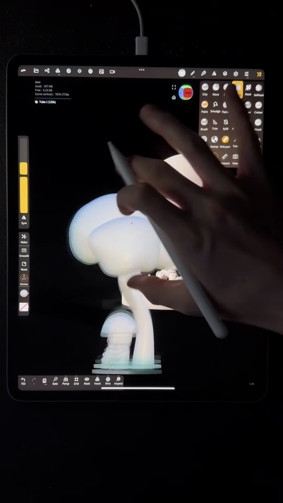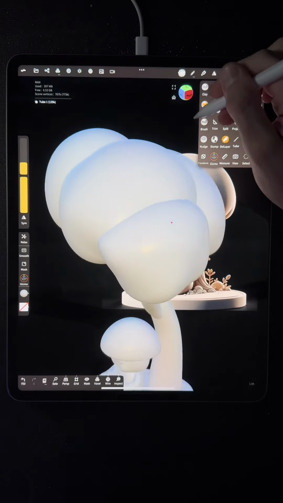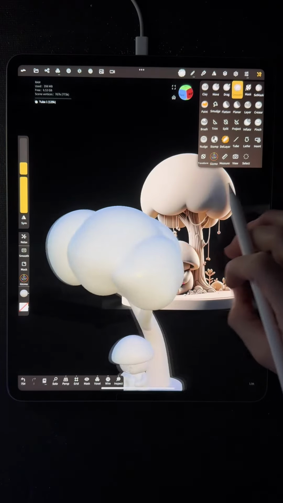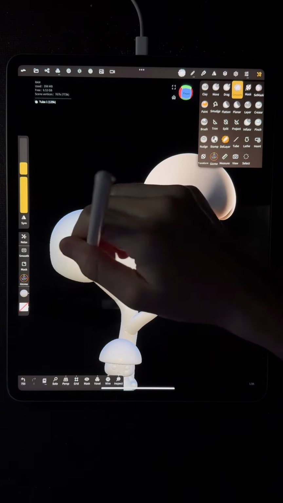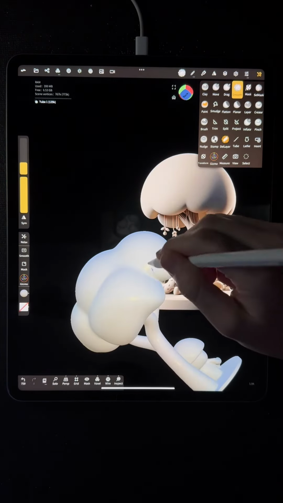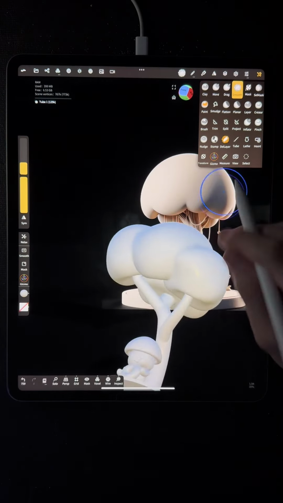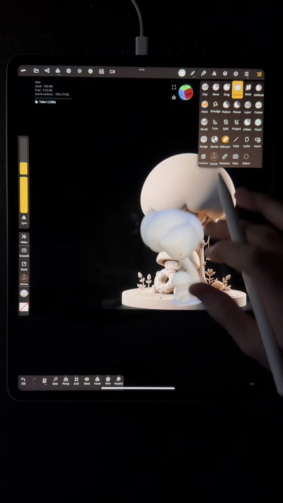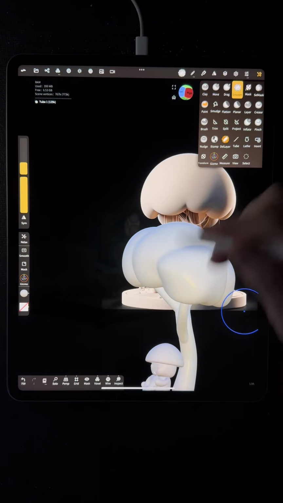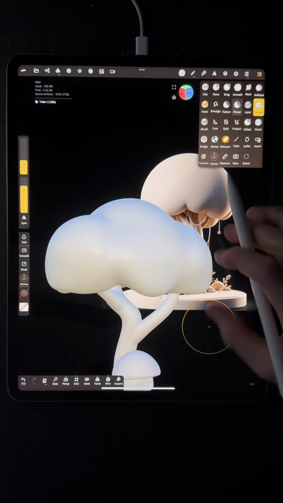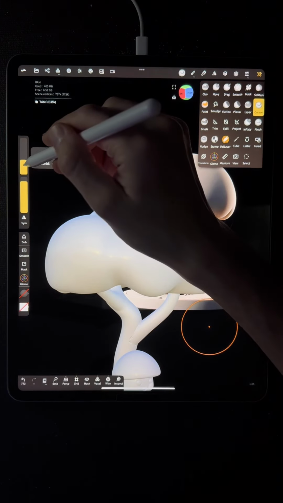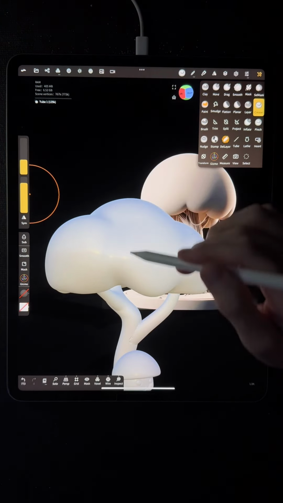And I'll take the smooth tool on the main part of the bushes here. And I'm just going to smooth everything in and make it look a little bit more like everything is joined. I don't want to overdo this though, and then I'm going to go back in and just make sure I'm happy with the shape, because I want to change the front of it a little bit and make it more tree-like.